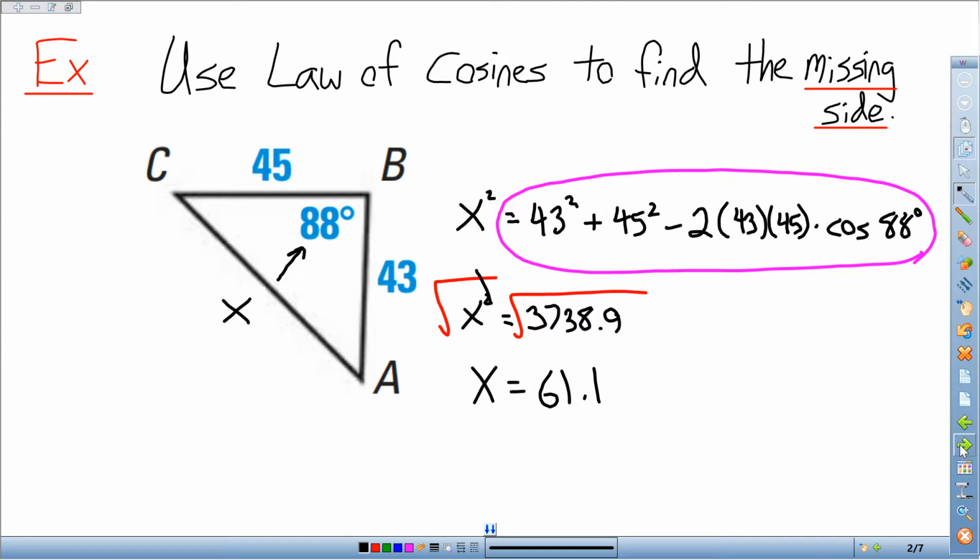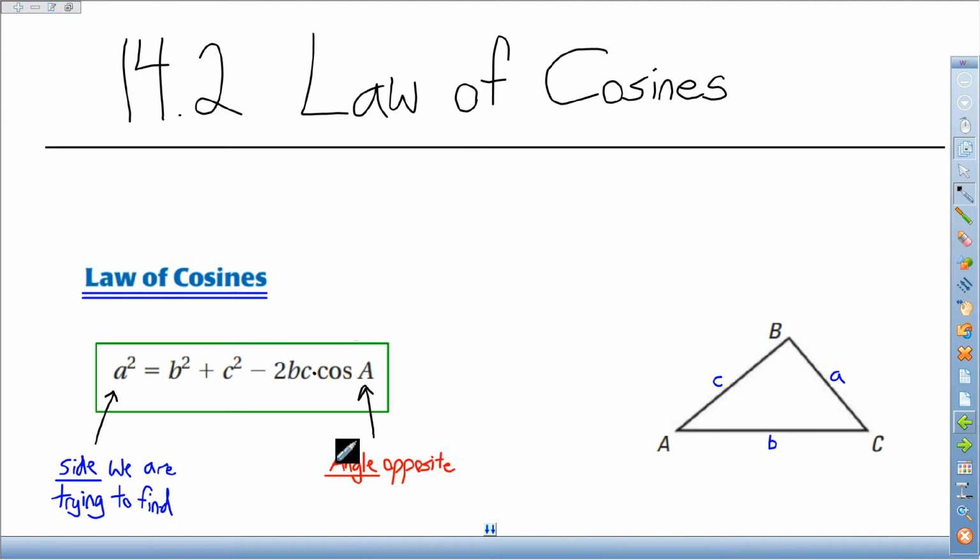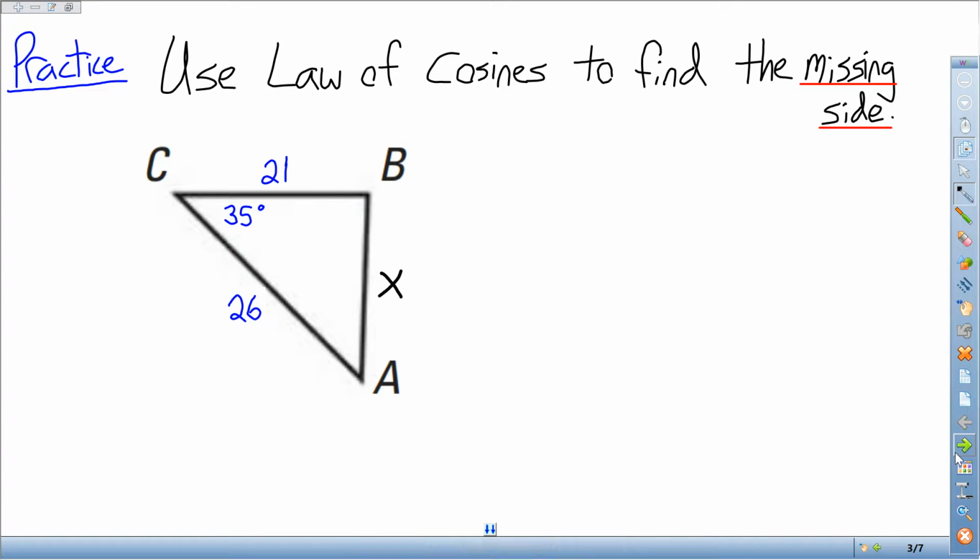We're going to do another. So actually, no, we're not. I'm going to have you guys try one out. All right. So yeah, follow that exact same thing. Get all of these numbers in the right spots. You're looking for this missing side. Call it x. Okay. Remember, that'll be the very first thing you plug in to your formula. All right. So plug all your numbers in and then see if you can type this thing in correctly. So copy this and go ahead and give it a try.